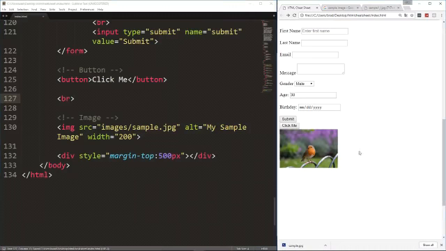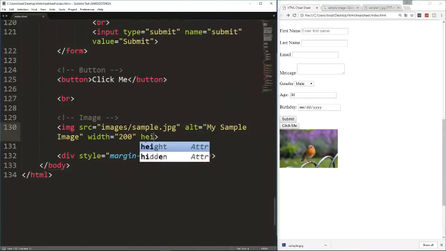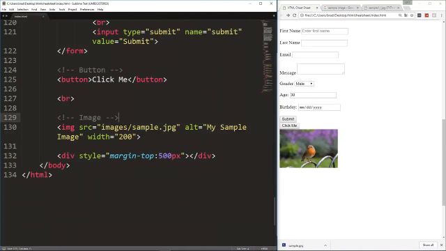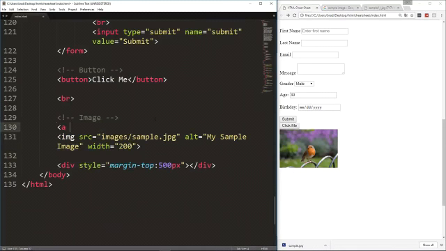Alright. And notice that the height is set to auto. Okay, so the height is auto, so the image still looks good. But if you wanted to change the height up, you could do that as well. So let's say change it to 50 and reload, and it'll distort it, but it will change it to what you set it to. But I'm just going to get rid of the height so it's auto. Now if you wanted to, you could wrap a link around the image. So let's put an A here.